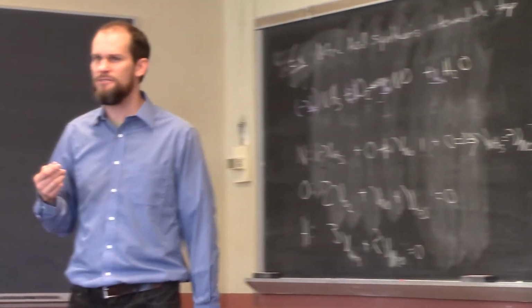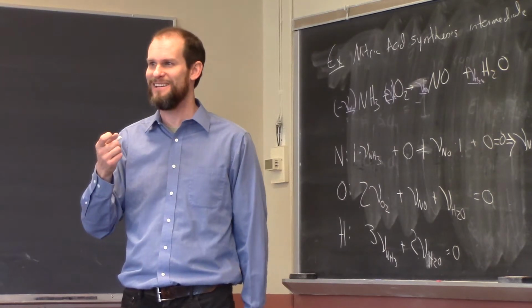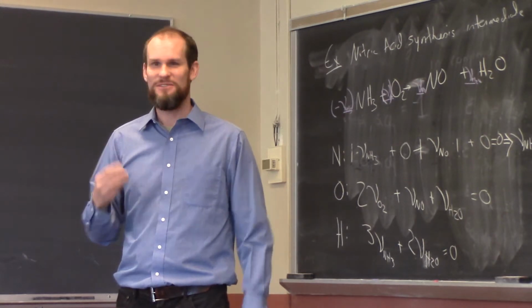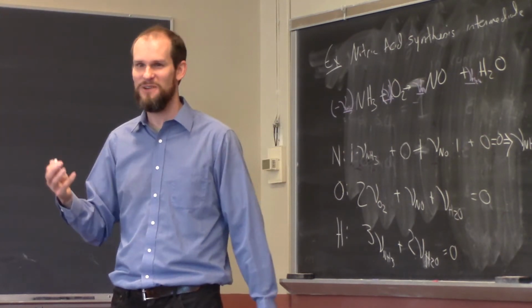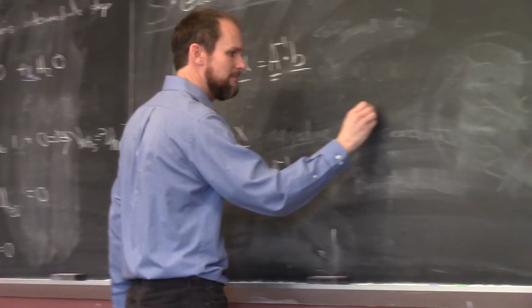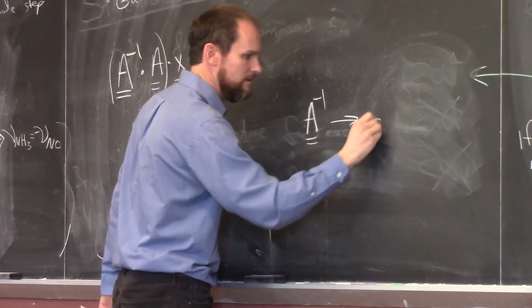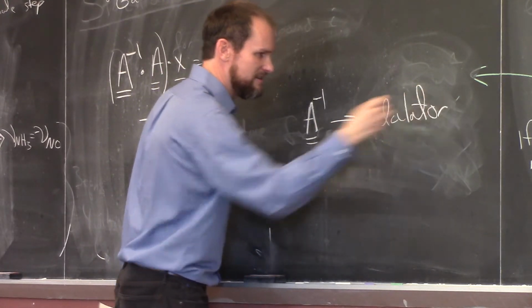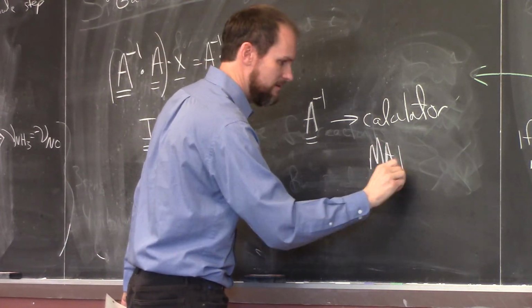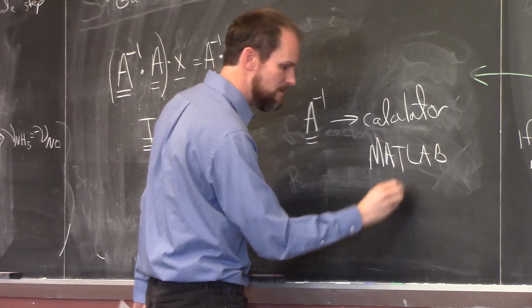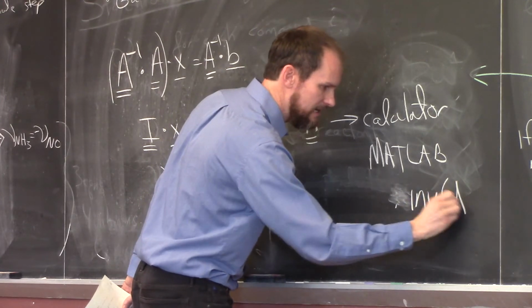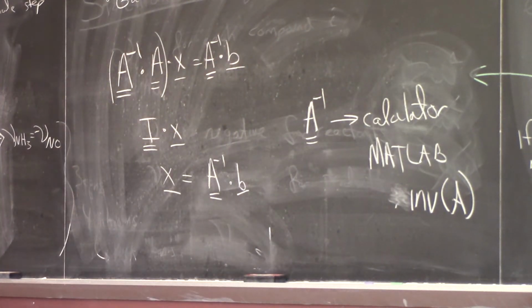How do you get the inverse of a matrix besides going through mechanics? What's the easy way, engineers? Say we give you a 10 by 10 matrix. What would you ask for the inverse of that matrix? Calculator. Who else could you ask? MATLAB. We'll talk about this afternoon and tomorrow. So in MATLAB, you say INV(A). You get the inverse of A. It's that easy. So we'll do that.